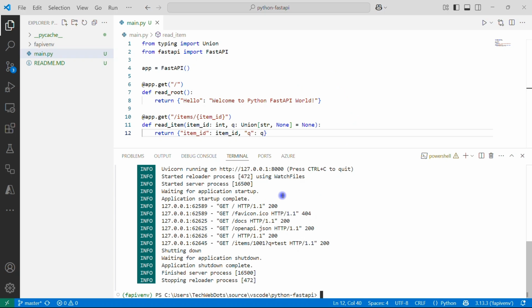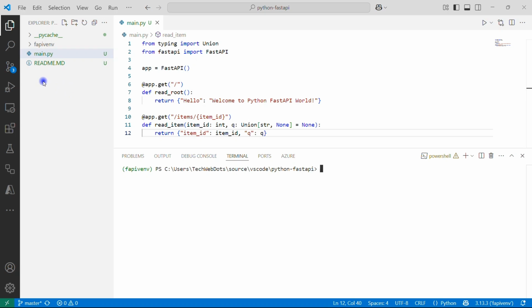Now the next important thing that we also wanted to discuss: we installed some packages, and we haven't created any requirements.txt, which is very important. Let's create the requirements.txt that should include the packages I'm using to run this program. The command will be pip freeze > requirements.txt.